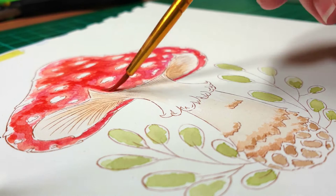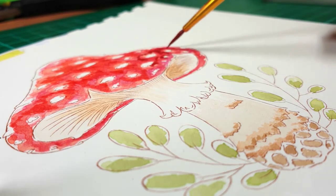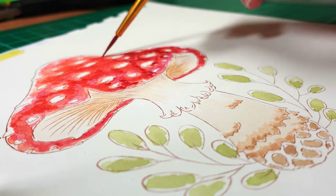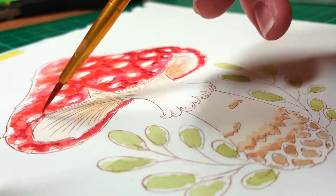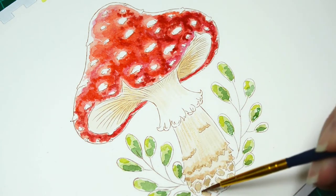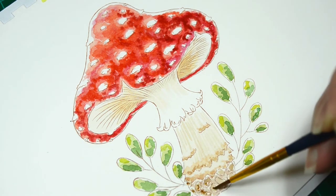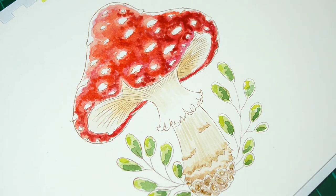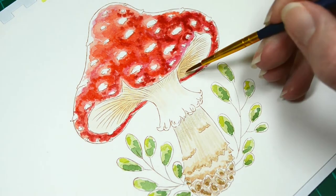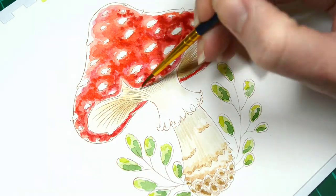So I'm painting it in my usual technique of layering it up with these big splotches of color. I really took my time on this one because it has a lot of layers on that cap. And I used pretty much every shade of red. I used a bit of magenta for the dark parts, and then I even added in some orange near the top of the cap just to show the lighting difference. And I'm adding a little bit of shading to those gills.